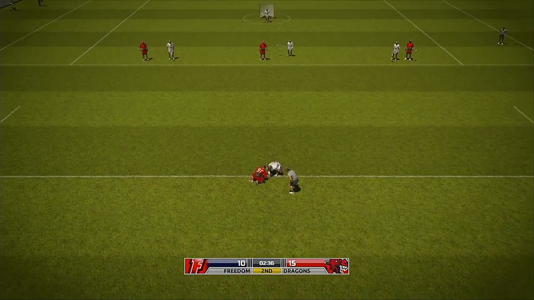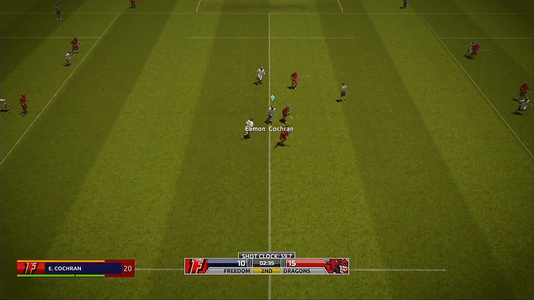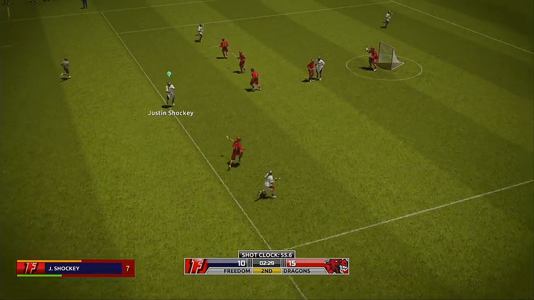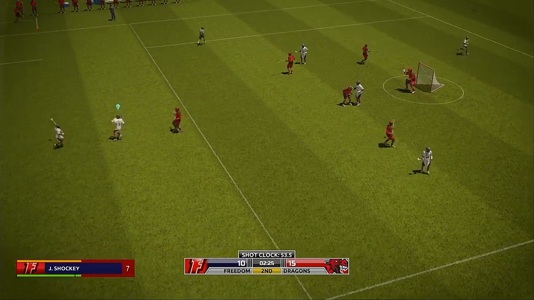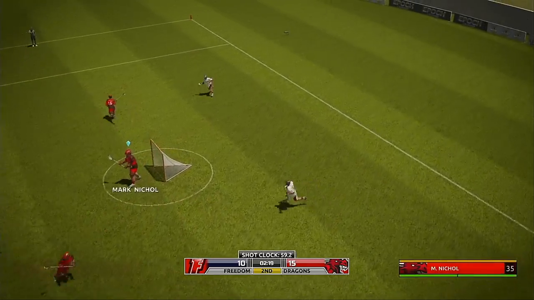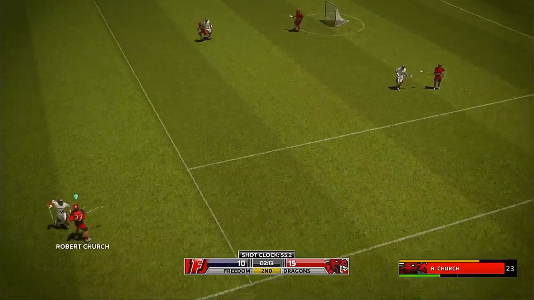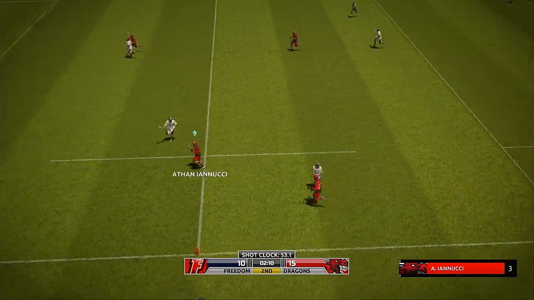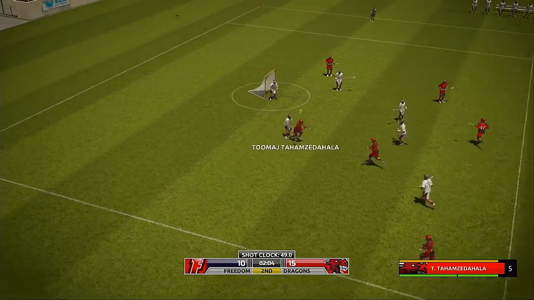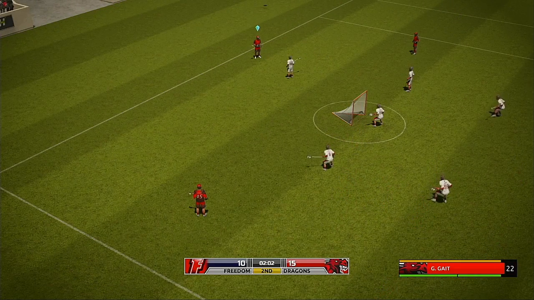For the home team, Cochran for the away team. Here again to face off. Nice win on the face off. Cochran comes out on top. Switching it up. Four. Shoots. Saved by the goalie. The home team get a chance now. 42. Five. Wants it. Wide of the goal with that shot.